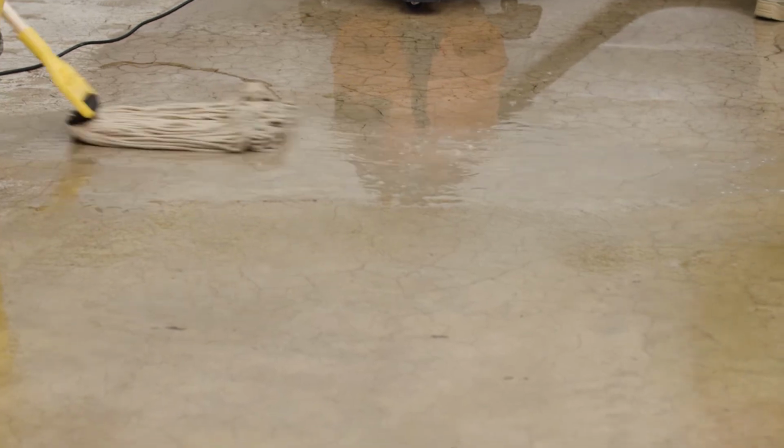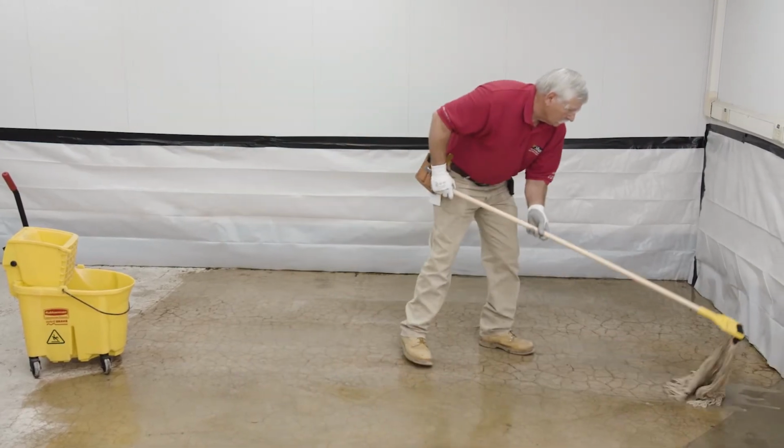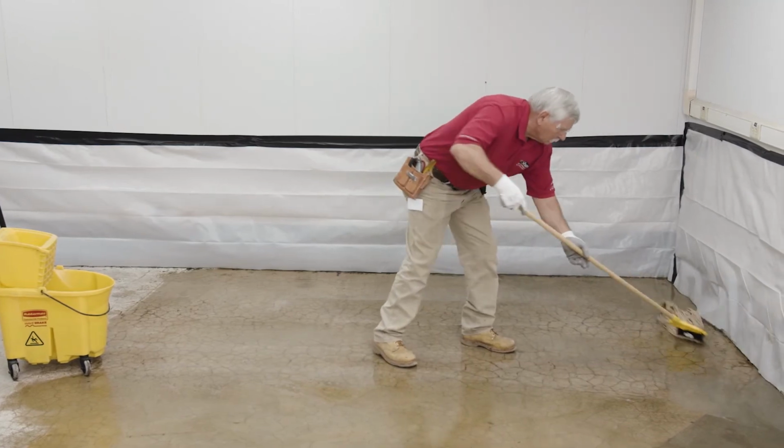Best of all, it works in just a few hours. Only one 4-gallon pail will cover 900 square feet. Essentially, we're going to clean, apply, work in, wait, and remove. First, let's set the stage for your conditions.